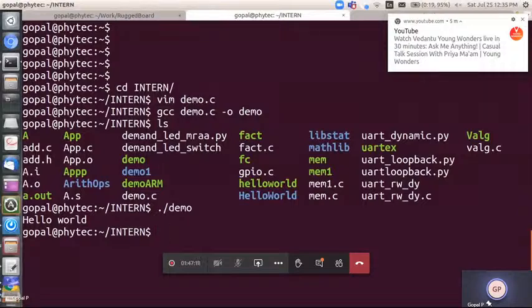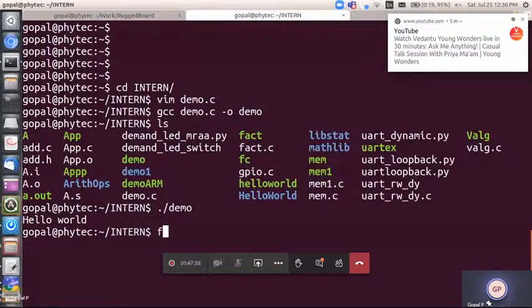If I just copy this binary straight into my embedded Linux hardware, it will definitely scold you. Why? I'll show you the reason here.